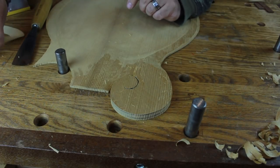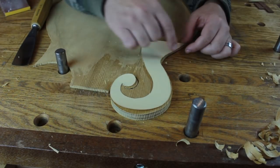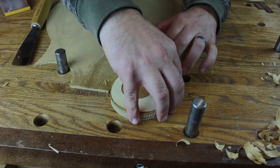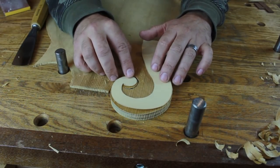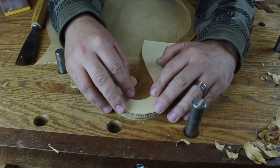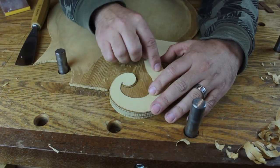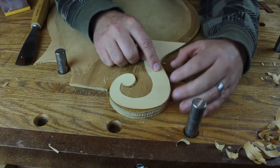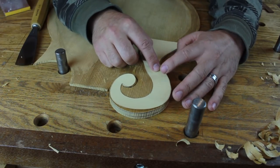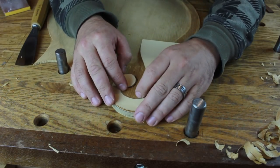So in order to carve that, I made this other template, and it referenced the side of the scroll right here and the actual point. So I have to go up a bit, just like that. And then I made only a paper copy of this one, because I don't feel like I need to have a rigid plastic one, and it's a lot cheaper to use a paper jig.